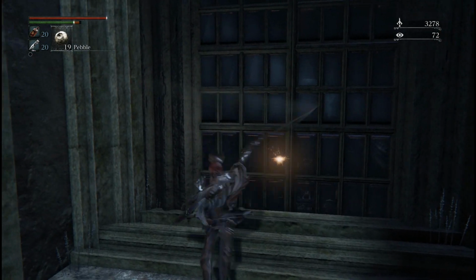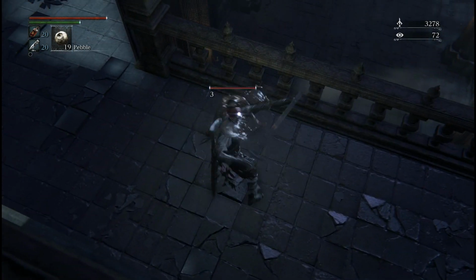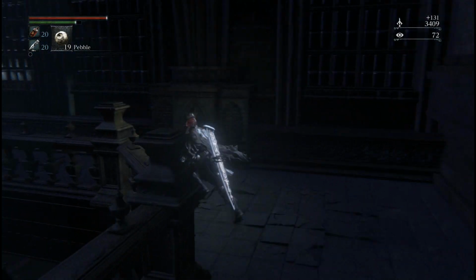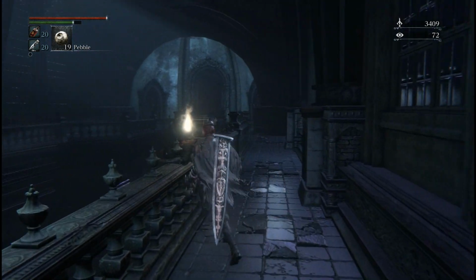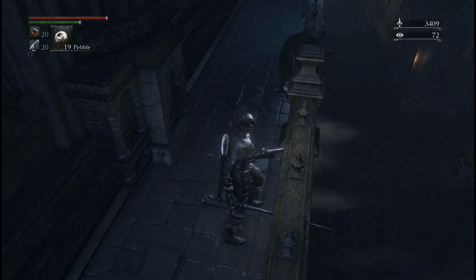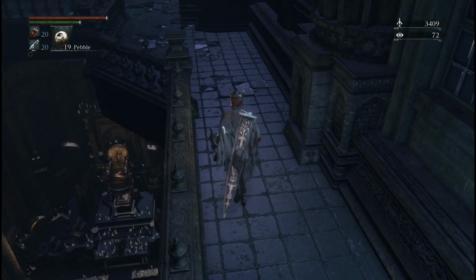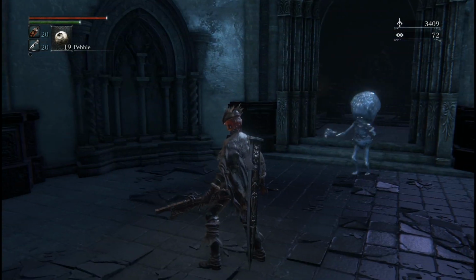Anyway. Hey. Hey. Goodbye. Okay. Oh, I remember where we are now. In fact, we can look down here and we can see the healing church down there. I believe that's where I fought Vicar Amelia? Or was it the Bloodstone Beast? It was one of them.